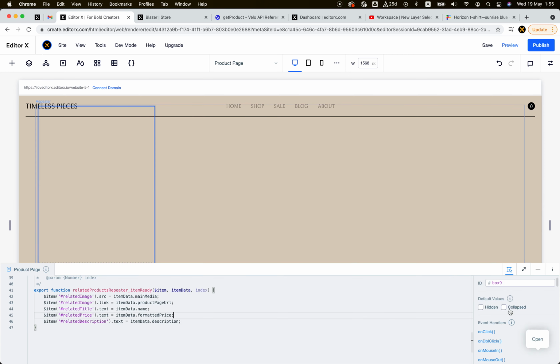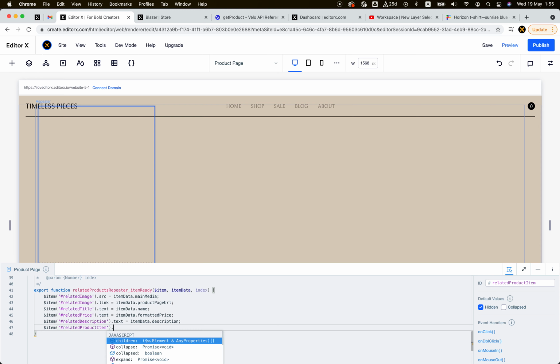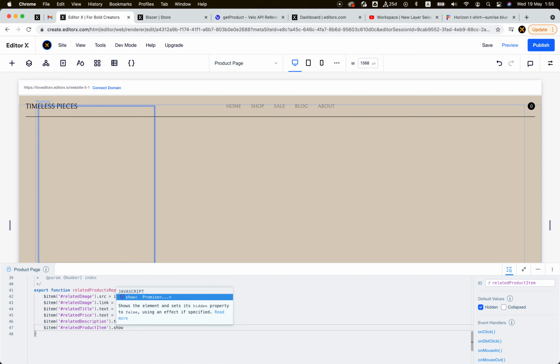The second method is to basically make it hidden. Then I will call it related product item, and I can make it hidden on load, and then I can call it at the end and say, after I set all the information, show this item.